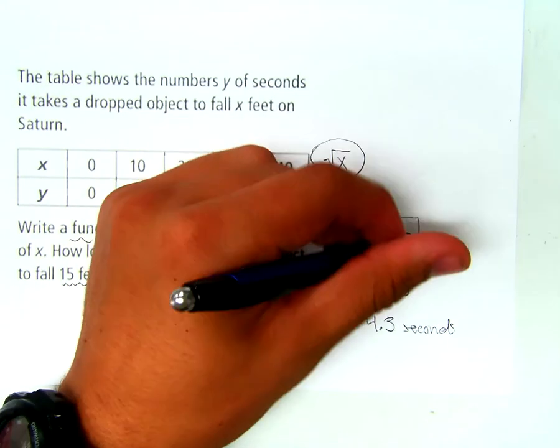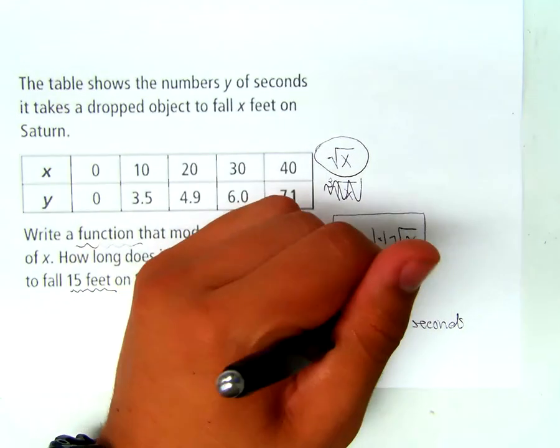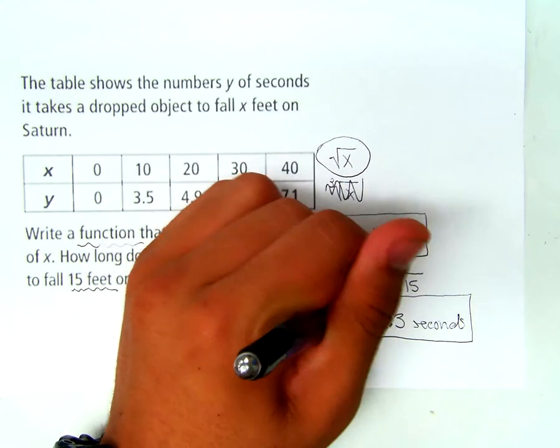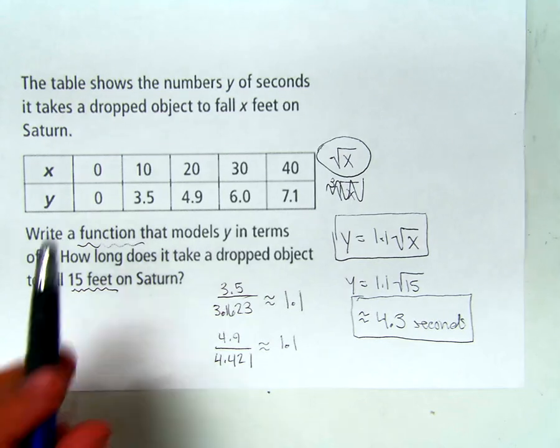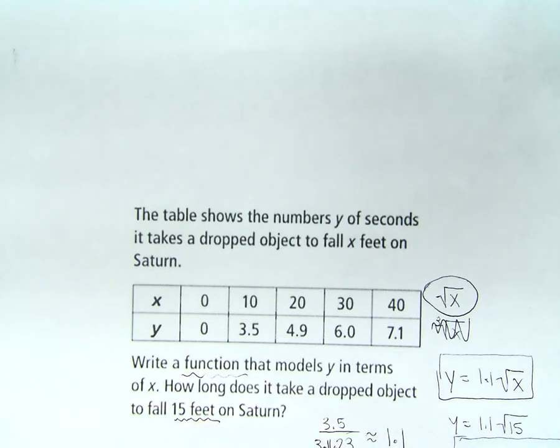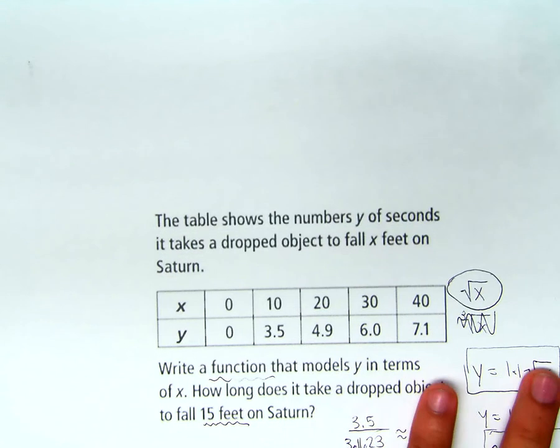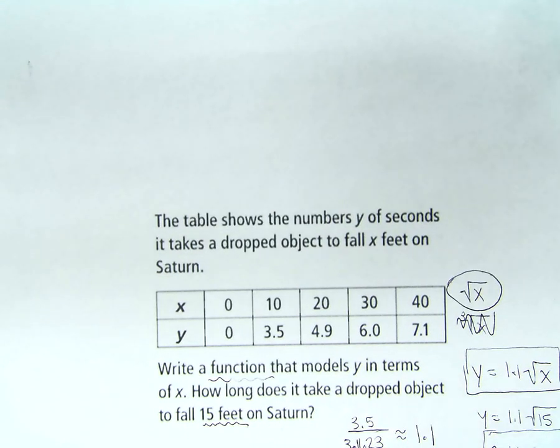So you have your equation that you found that represents this data, and then the answer. You'll have 2 problems like that on your homework, 1 on your assessment, and 1 on your test. So this is something we need to know. Go ahead, use this. If you don't have a calculator, you can always come in before or after school or use an online program, an application on your phone or online, that can generate a table.